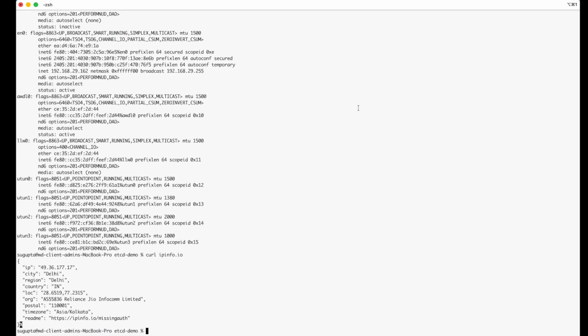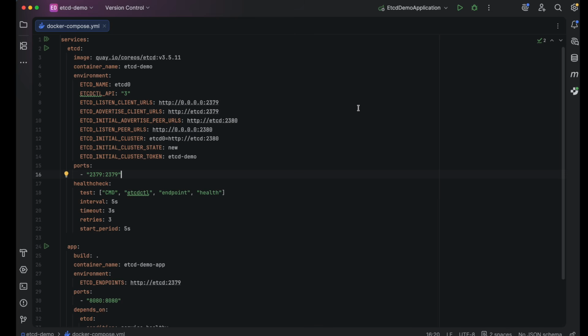Now let's do a practical demonstration of how we can answer all these questions. Similar to every standard tool, for example, if you are using a database, we have the database client through which we can execute queries. If we install Kafka, we have the Kafka CLI through which we can know how Kafka is behaving internally at the moment. If we install Redis, we have the Redis CLI to execute any command on Redis. So similarly in etcd, we have etcdctl, right? This is a command line tool to perform any operations on the etcd cluster and to validate the health of the etcd cluster.